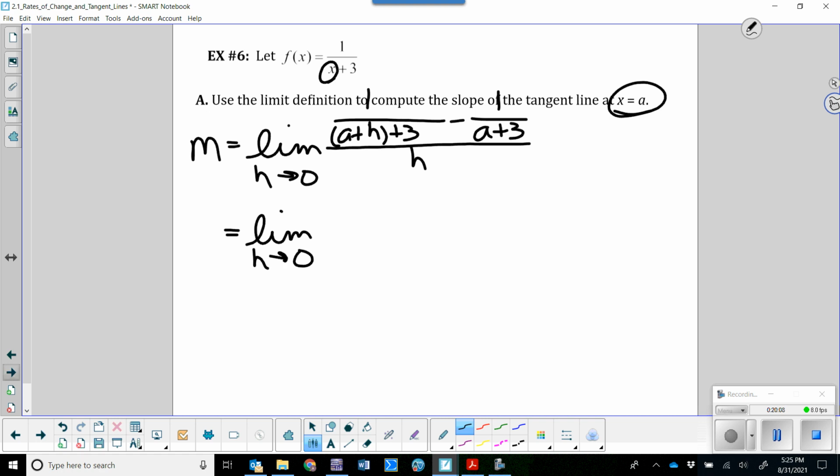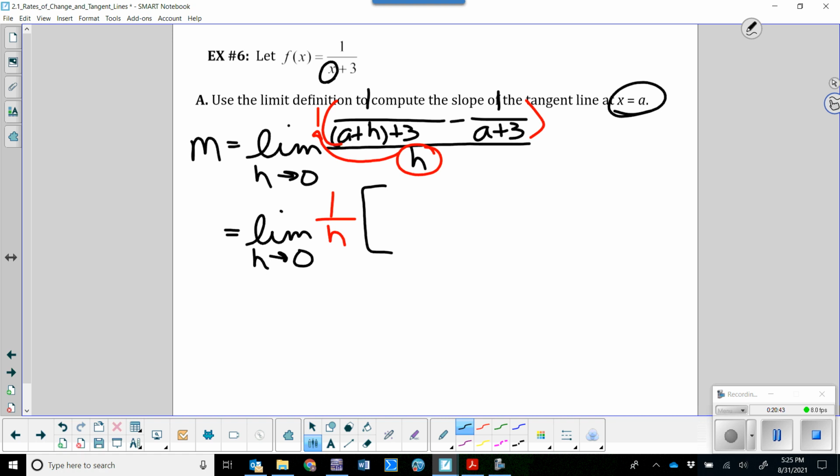Now I need to simplify this because I clearly can't do this limit. You can try it, but as h goes to 0, you're going to get 0 over 0. So a technique to use would be to get a common denominator for that numerator to add that whole thing together. So what I'm going to do is I'm actually going to pull out this h down here because it's actually 1 over h times this whole thing. So I'm going to pull that 1 over h out because it makes life easier. And now I'm going to simplify the top, the part that I kind of put in those red parentheses.